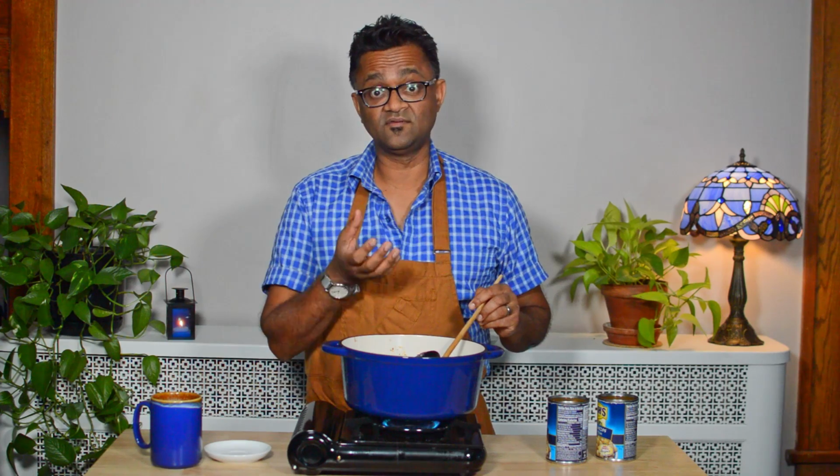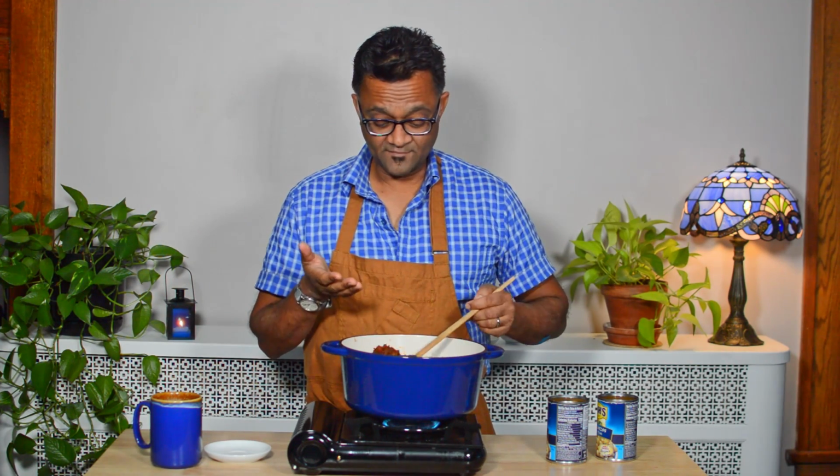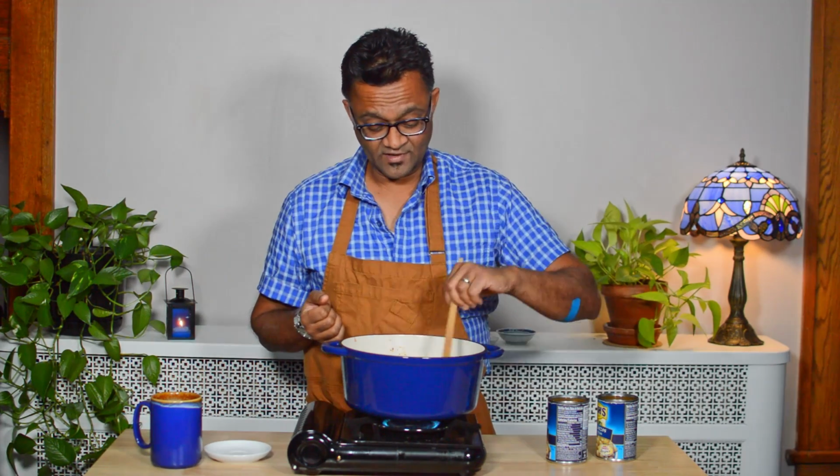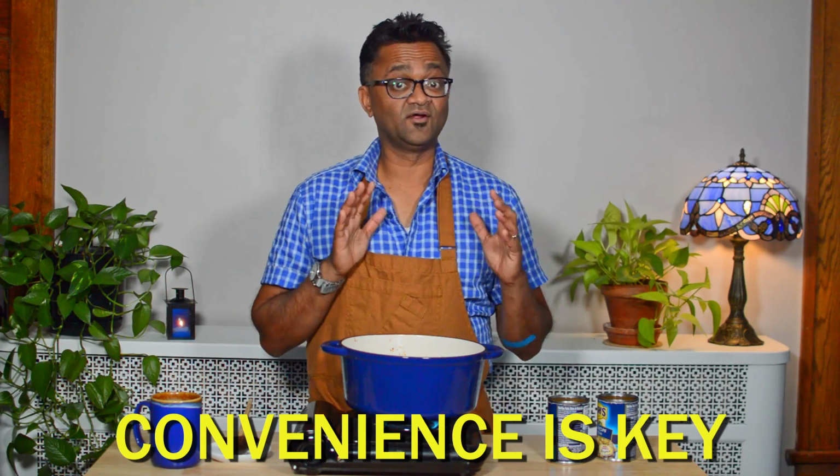We've been sauteing this for about a minute or two, and you're really gonna know it's ready because the spices have bloomed, if you will, and you can really get that nice, amazing aroma coming up, and you know now it's ready to proceed.